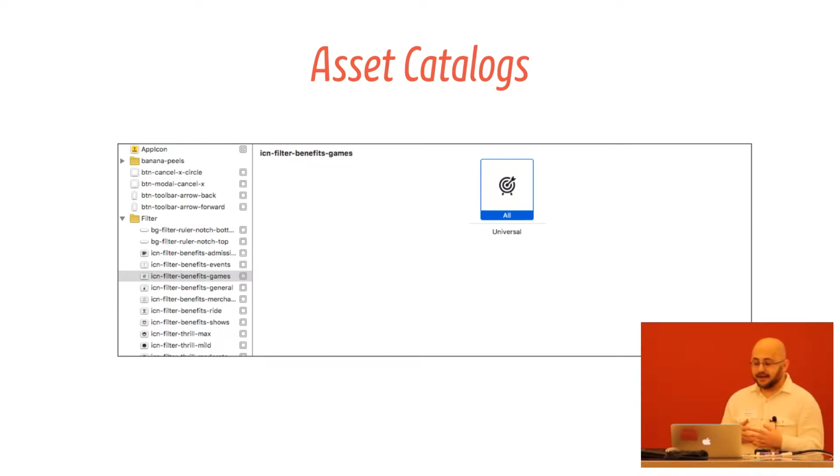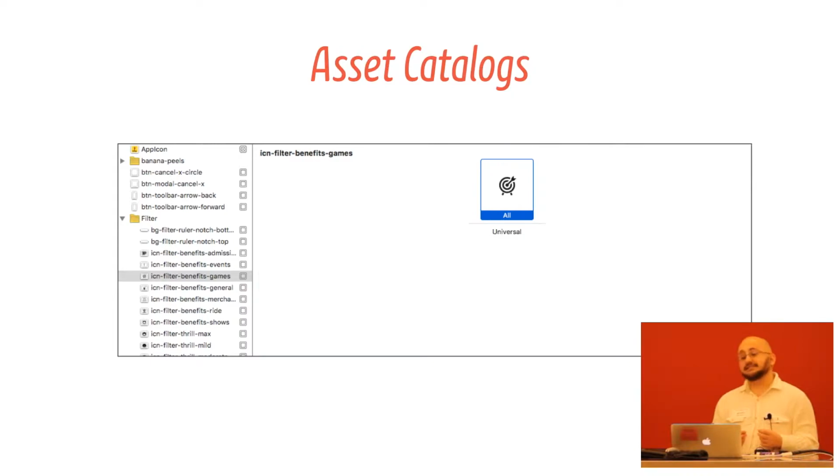Here's another awesome thing that the asset catalog system can do. This is a single vector asset that we're using for this icon. It's actually a PDF. The problem is that mobile devices are too slow to render this PDF as a bitmap, and it wastes a lot of battery power to do so.